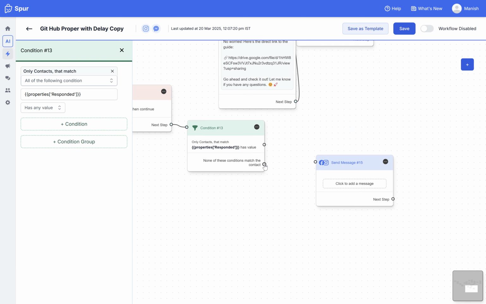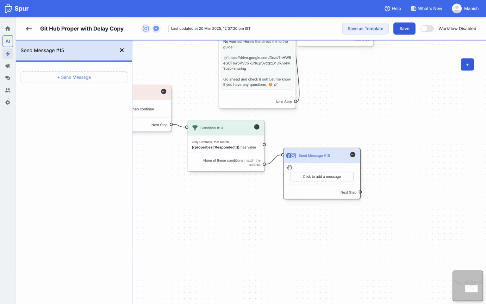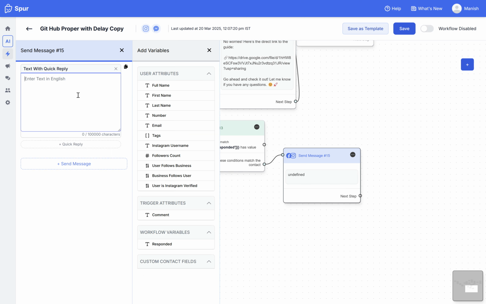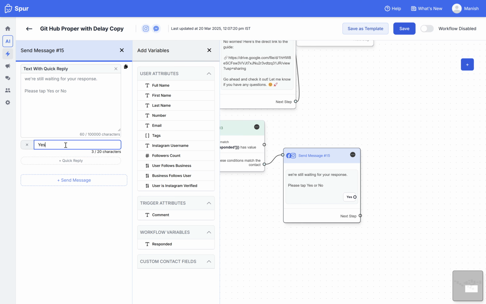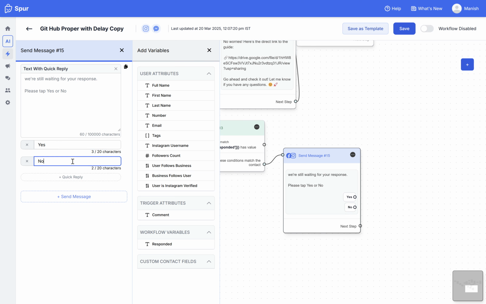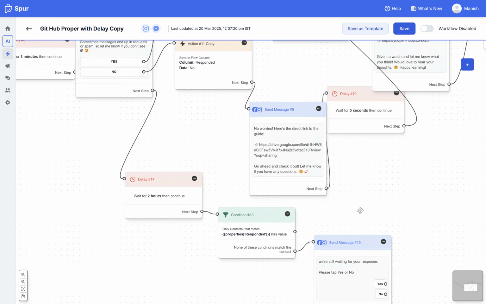So that's why we want to connect it with this branch, and I'll add the message. I'll say we're still waiting for your response. Please tap yes or no. I'll add a quick reply message to say that, and I'll add yes or no again so as to give the person another chance to respond.